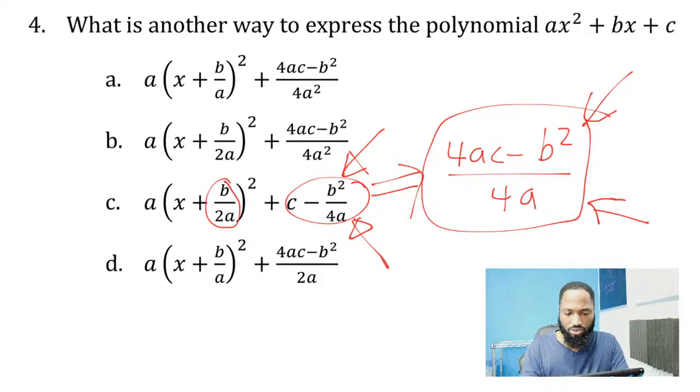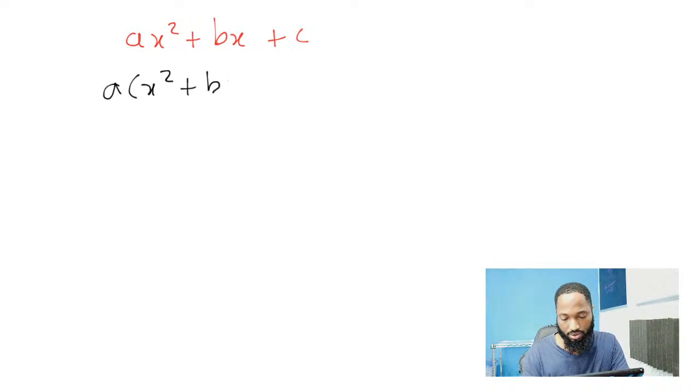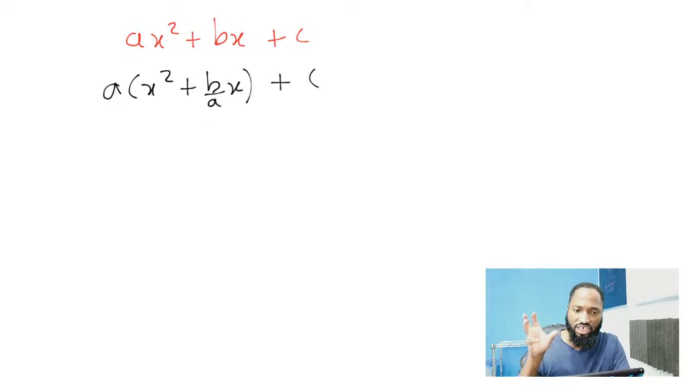Right? So let's just go through this quickly. How to complete the square: ax squared plus bx plus c. You should have an idea of what I'm doing here. This is completing the square, the whole long method of completing the square. But I'm not even going to use numbers, right? First thing you do is take out the a, so this ends up as x squared plus b over a x. I'll just take the a out of the first two terms.